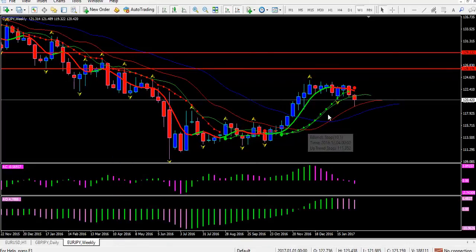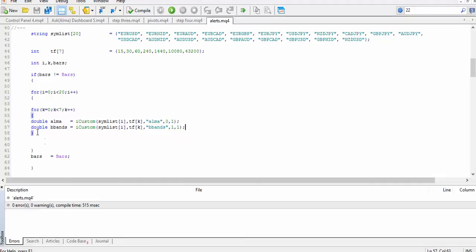So what we did now, we cycled through. First it took the first symbol in the first time frame and assigned the ALMA indicator, and then next it checked the bands indicator, and then it went to the second time frame, and then the third, and then the fourth.